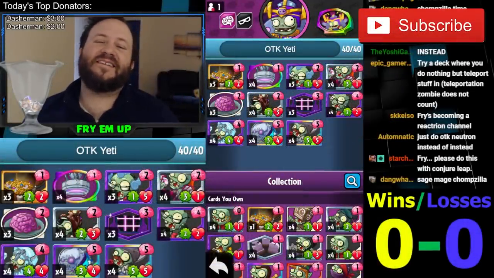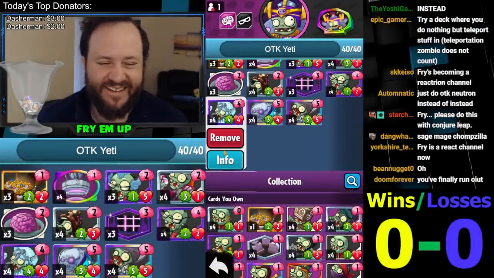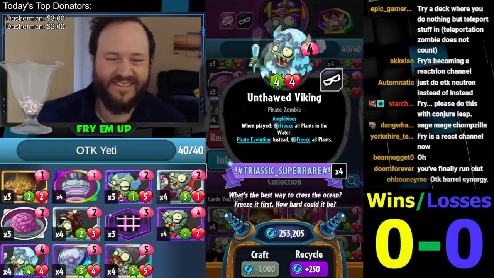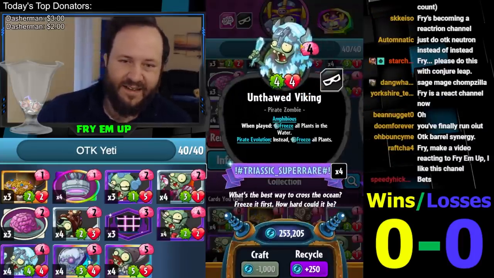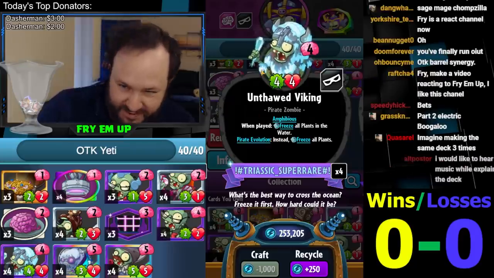What's going on, everybody? This is Fry. So today we are bringing back the best combo in the game. Teleport instead. Now, the unthawed Viking, if you can teleport this onto a pirate, it freezes everything.